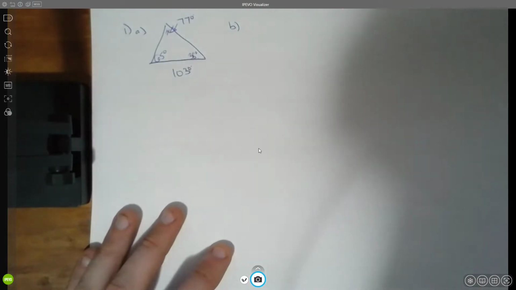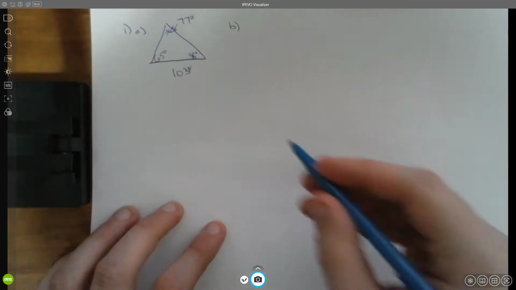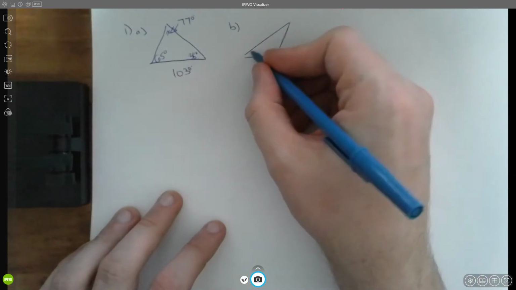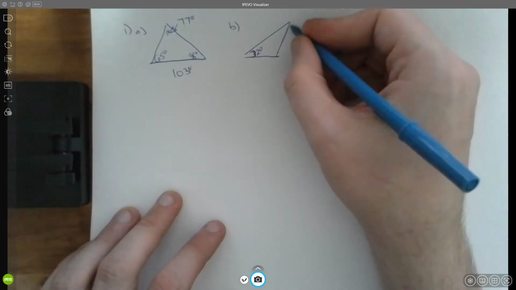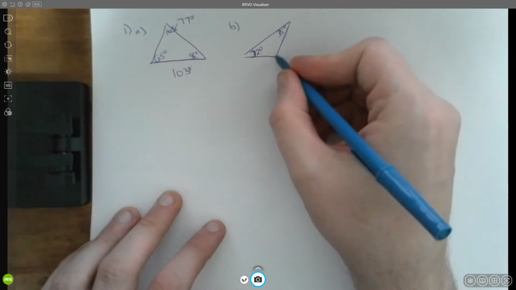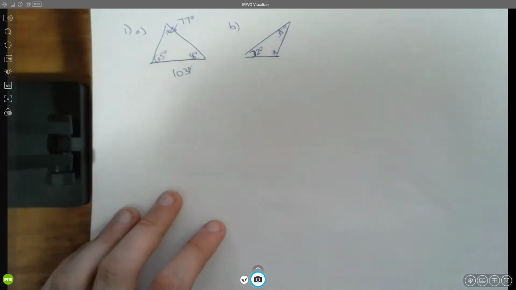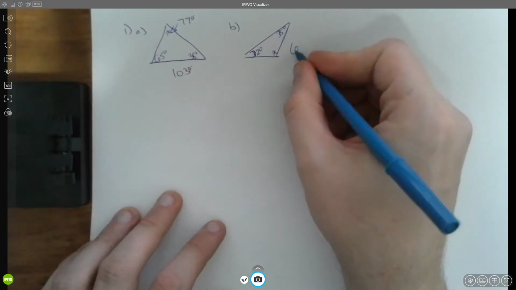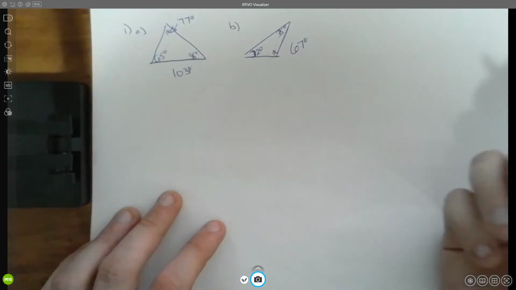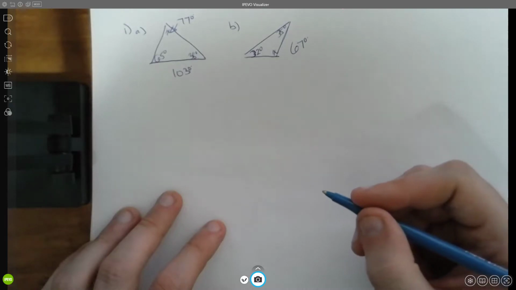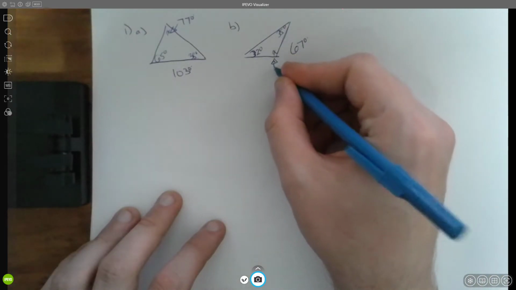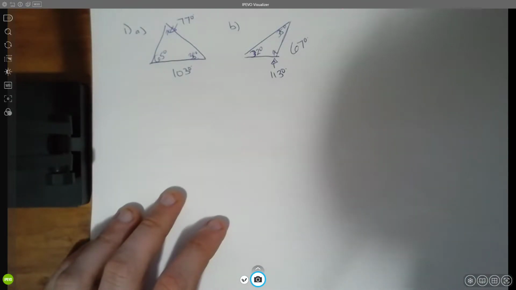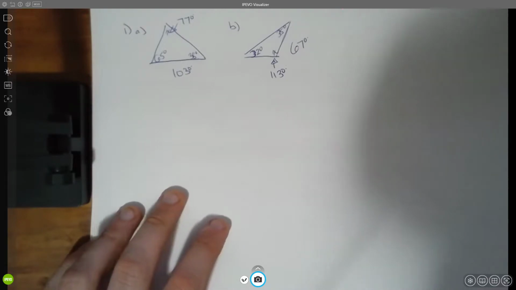B. We're given a similar triangle in B, and it's the same sort of way of solving it. We are given values of 32 degrees, of 35 degrees, and of x. Again, we just need to figure out what's remaining of the 180. So 32 plus 35 means we already have 67 degrees. We just take 180, subtract that 67 degrees, and we figure out that x, the remaining amount, is 113 degrees for our answer. And again, 32 plus 35 plus 113 equals 180.